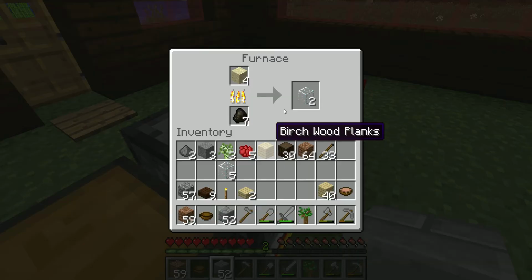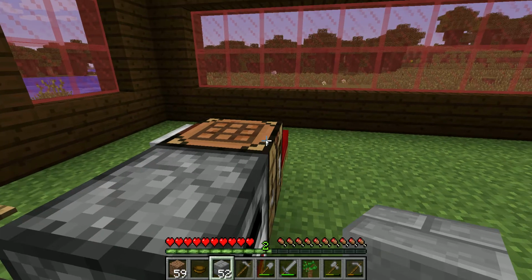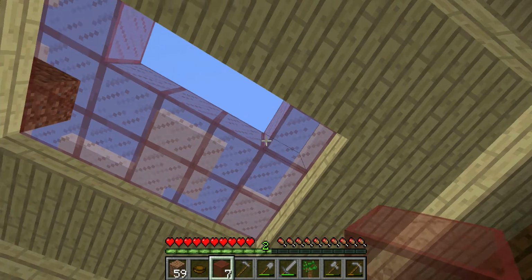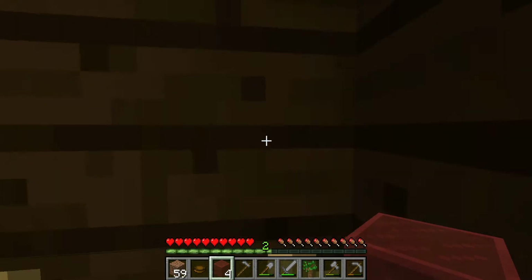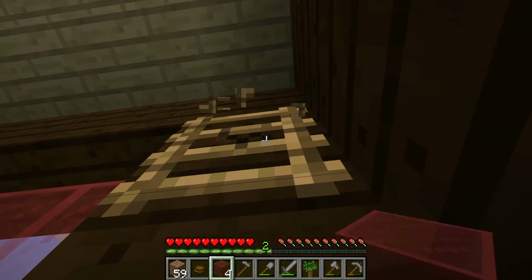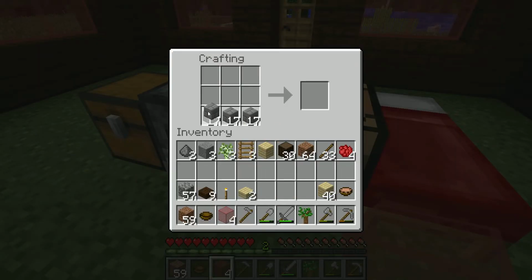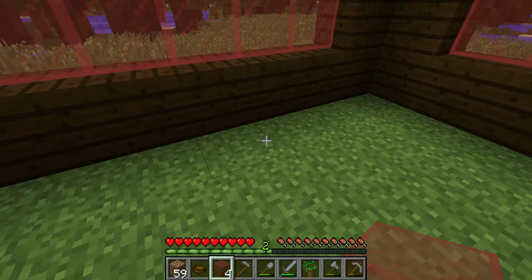Why did it do that? One more. Here we go. Guess we did have just enough, didn't we? Almost had to go get some more sand. There we go. Now we'll hop up here through our little exit. Oh, dude, we did that again. Well, put these outside. I'll jump up there. These guys. We'll put these guys in here and take those out.